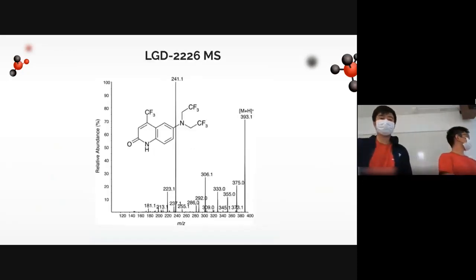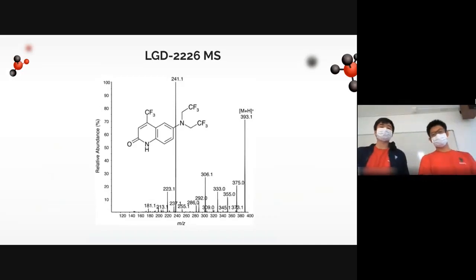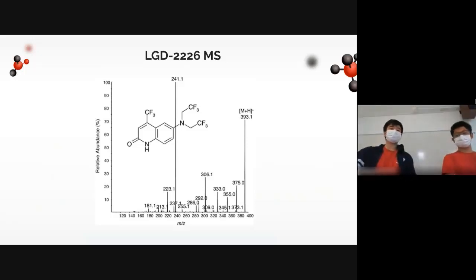So this is a very cool drug name. It's called LGD2226. It's a new class of drugs known as SARM. I think that means selective androgen receptor modulator. What it does is it's quite similar to the anabolic androgenic steroids, but with fewer side effects. So you might think, hey, isn't that better? It does the same thing, even more selective sometimes, and it has fewer side effects. So why is it still banned?